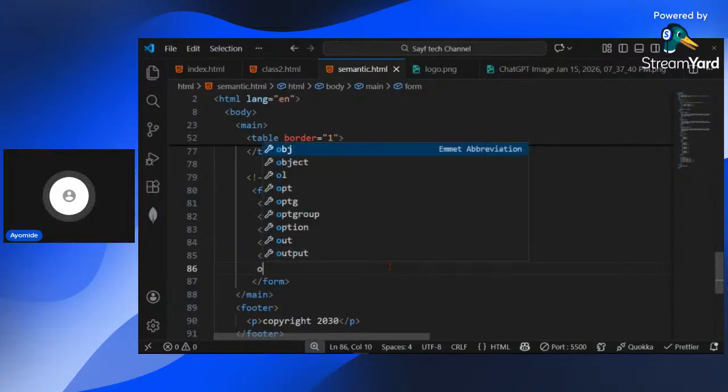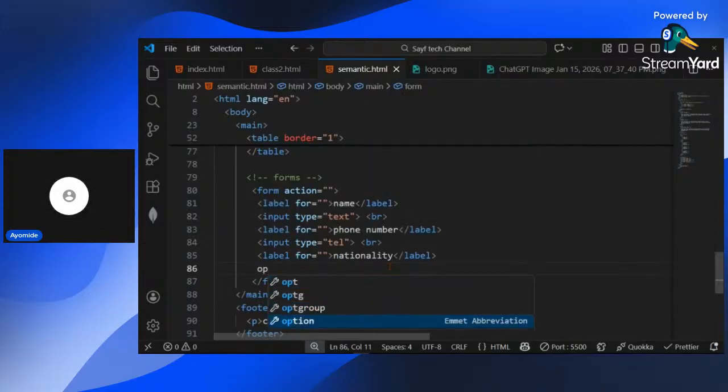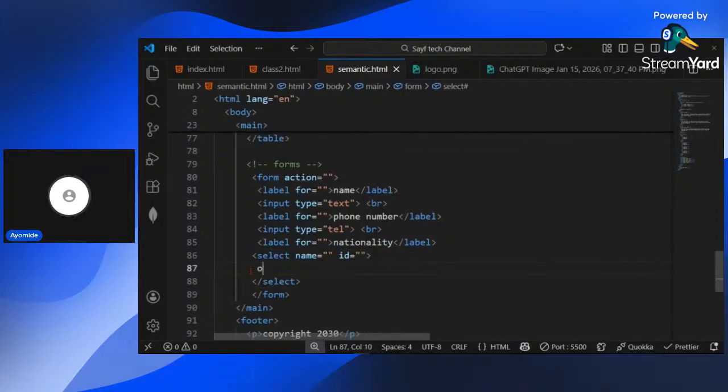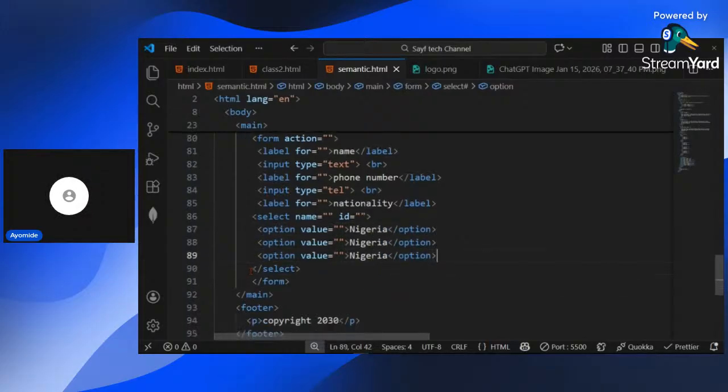So we just say option like this. No, it's not option, we put select. Select is the name of the tag. Select like this. So let's just ignore all of this. Then inside the select we put options. So let's say Nigeria, and let's say Uganda.